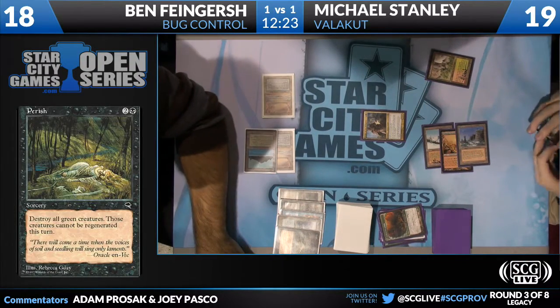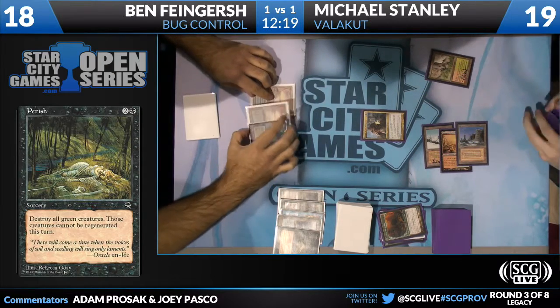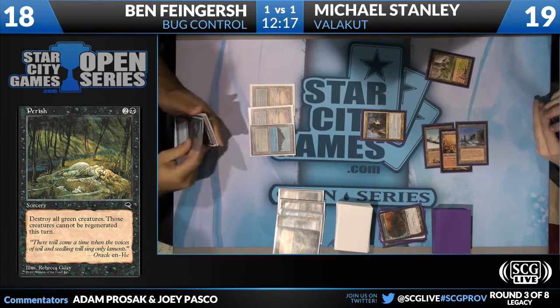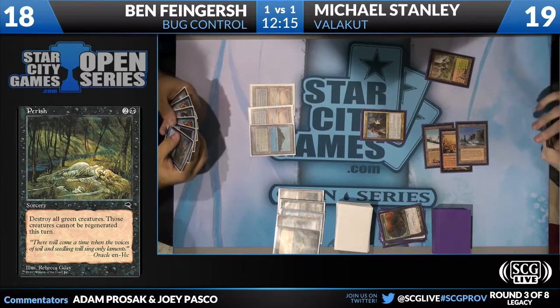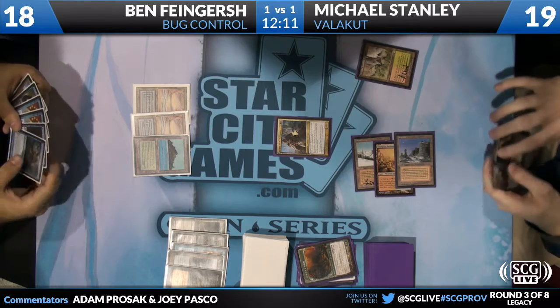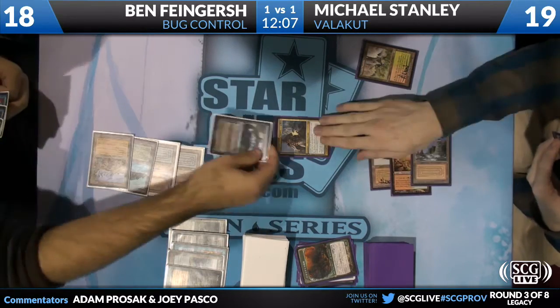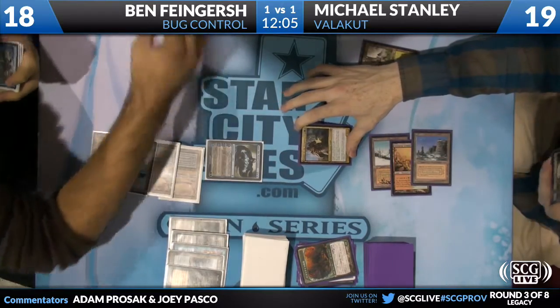So there's Perish. Destroy all green creatures; they can't be regenerated. And so we lost the Dryad Arbor, we lost the Wood Elves, and we lost the Noble Hierarch on Michael's side of the board. Michael starts to rebuild with a Knight of the Reliquary, which is just that little bit bigger because of the Dryad Arbor that just went to the graveyard. Jace is just going to bounce it.